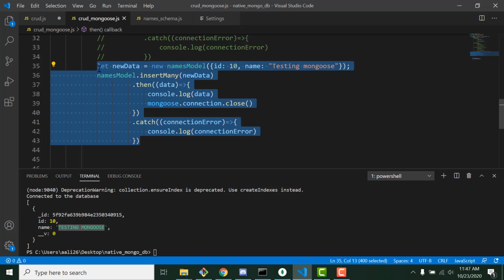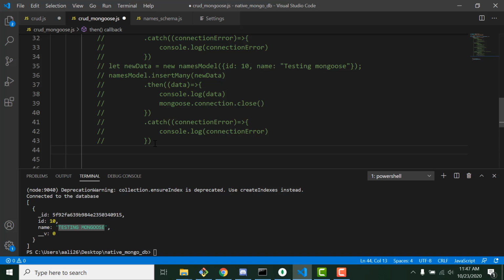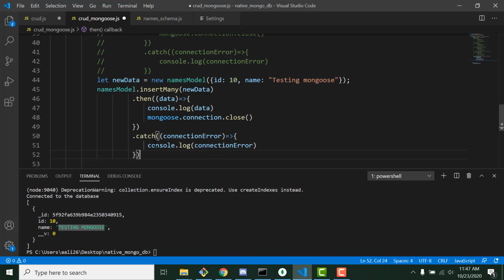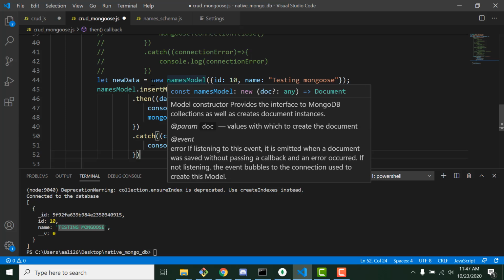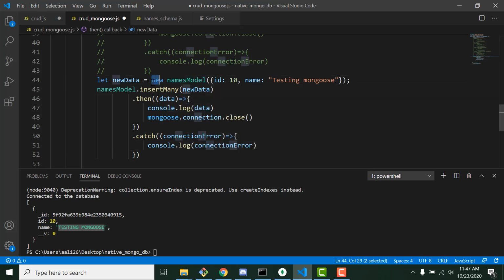So now let's do another thing, which is the update. Let's copy this and comment this out, and go with a new one. For the update, it's always going to be the same thing. I'm going to have new data here, but instead of creating a new object, because I don't want to create a new one, I just want to update one of the things that is there, right?